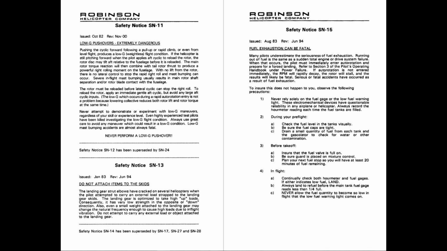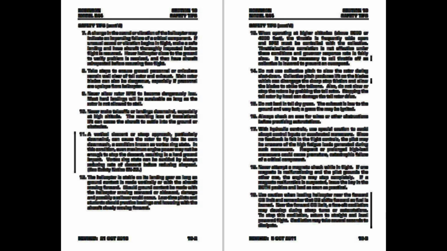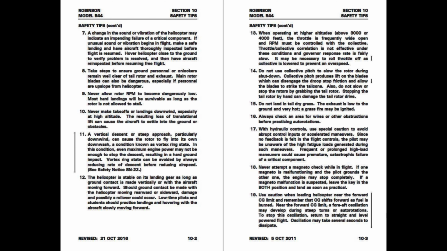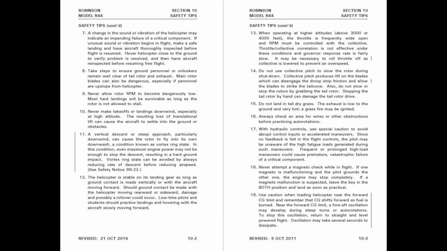During a descent, what might happen if the pilot pushes the cyclic far forward? By pushing the cyclic far forward during a rapid descent, the pilot might create a low G situation or even a mast bumping situation. Instead, the pilot should lower the collective to descend and give a slight forward movement on the cyclic. Above 3,000 feet, should anything be done differently while controlling the power settings? Yes, it may be necessary to roll the throttle off while lowering the collective to prevent an overspeed.